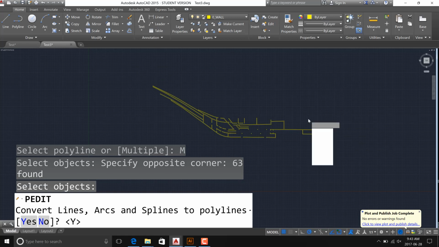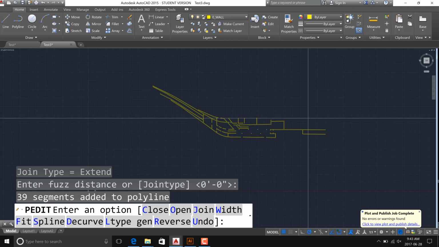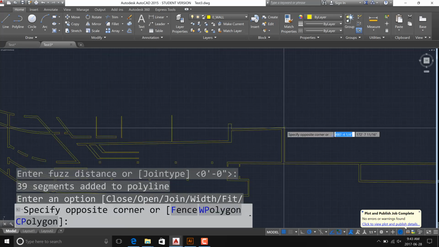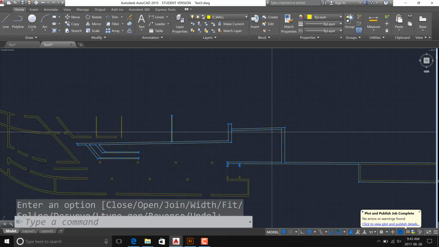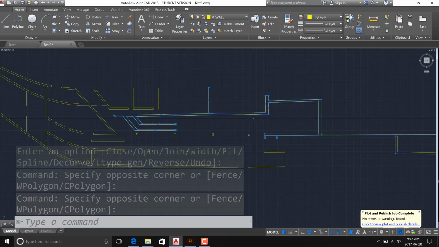Right click, it'll ask you to convert to arcs and lines, say yes, say join, say fuzz distance is 0. You just keep hitting enter, and now this guy is joined as a polyline. That's an easy way to do that.